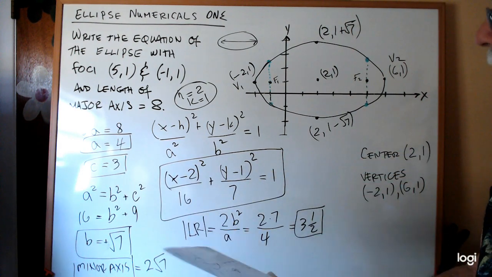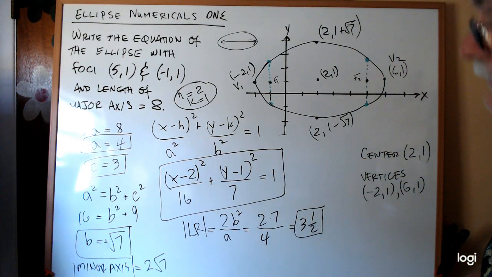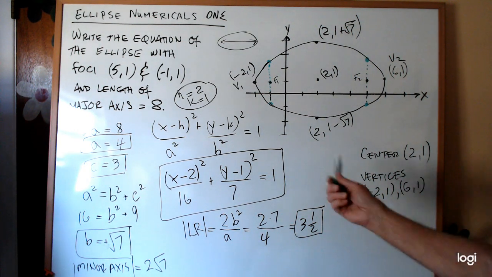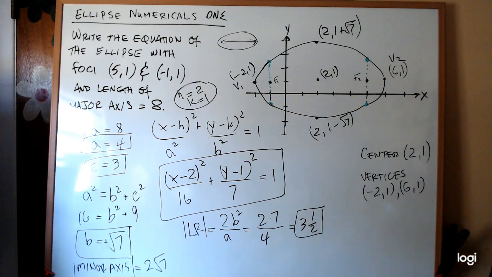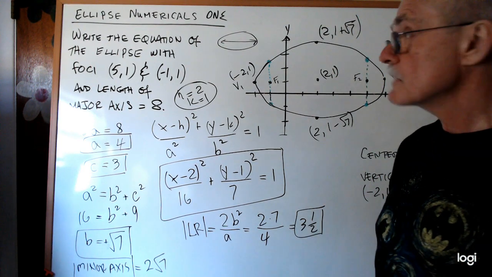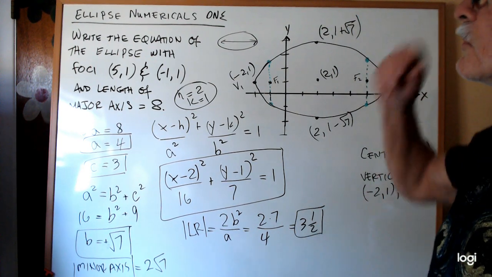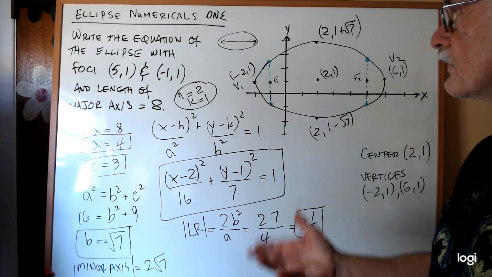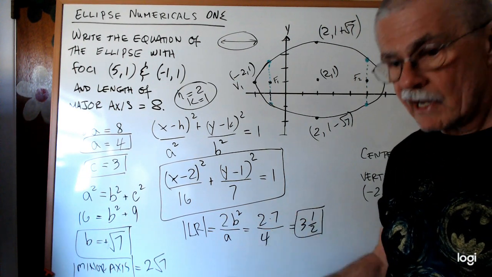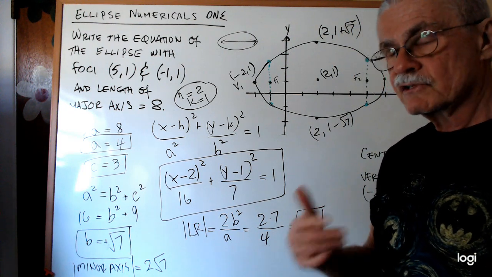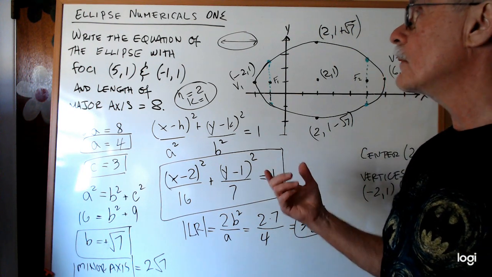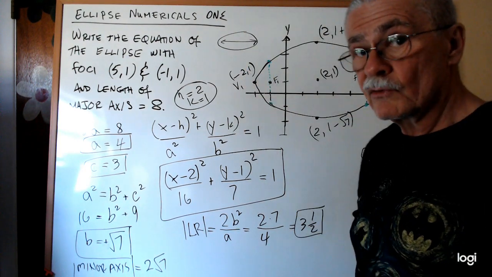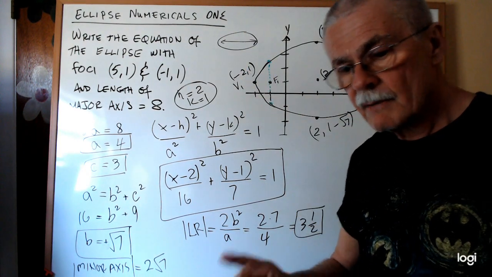Okay? And you're also going to have to make note of A and B. You're going to have to make note of the length of the major axis, length of the minor axis, stuff like that. Okay, so this answers the first one of the numericals I wanted to do. I'm now going to pause the video. We're going to do a second one, and then in the next video I will go on with the type 2 ellipse, which is a type which is elongated vertically. So just wait a moment. I'm going to pause this.